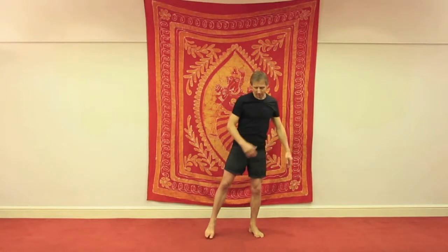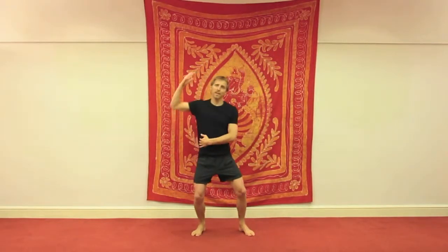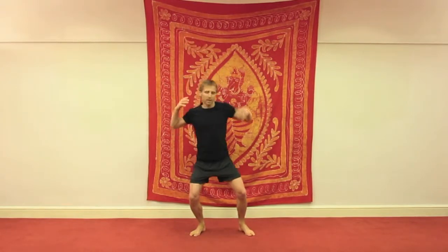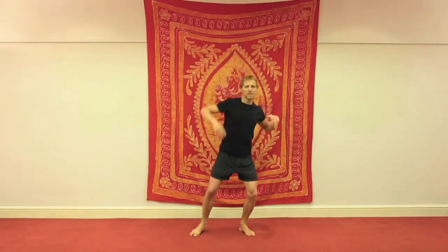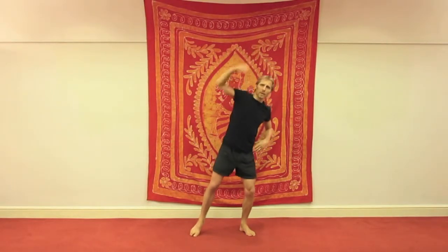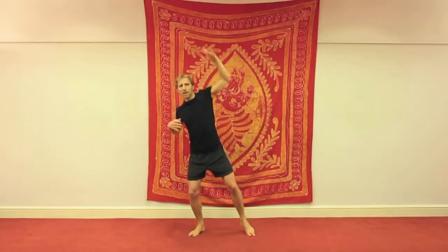Okay, into center. We'll side stretch. So just let the knees bend and reach over. These movements are very similar to the weights with flow routines that we've covered last couple of weeks. So you might recognize these exercises.